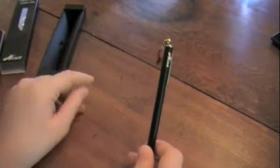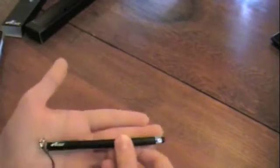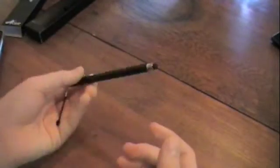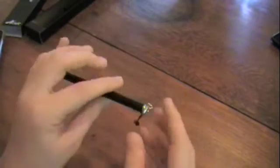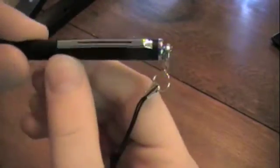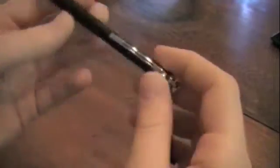It comes in really simple packaging, and it's really thin. It's like that thin. It's my middle finger. And it's pretty lightweight. Some people were saying that it's a little heavy, but I think it's fine. It feels like a high quality pen. And you get your ACase logo, which looks pretty nice, and this clippy thing, which makes it look like a pen, and it's kind of shiny. It doesn't feel like it'll break off, but there's really no use for it.